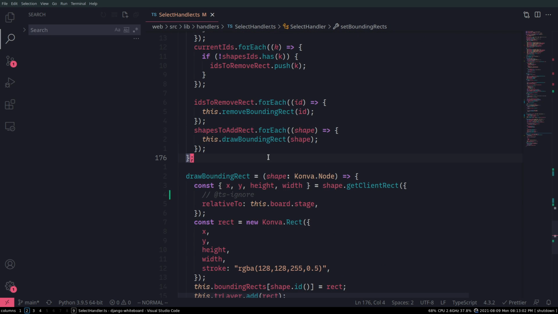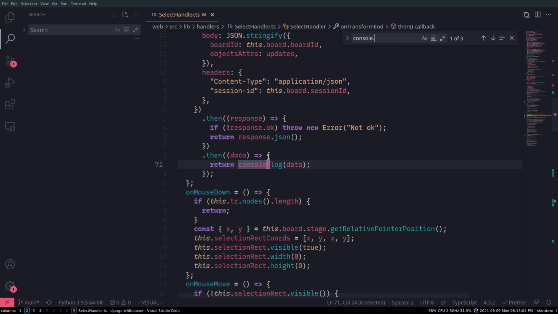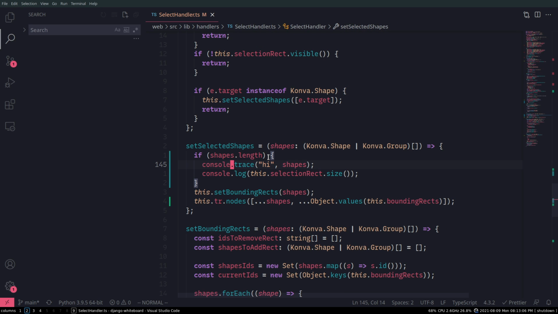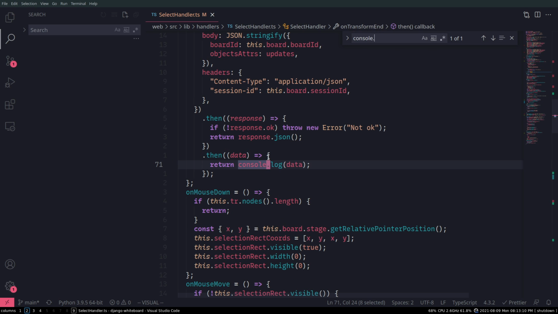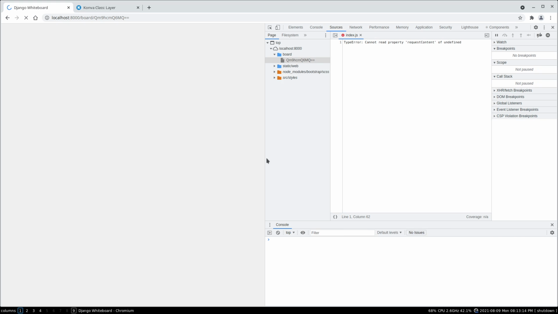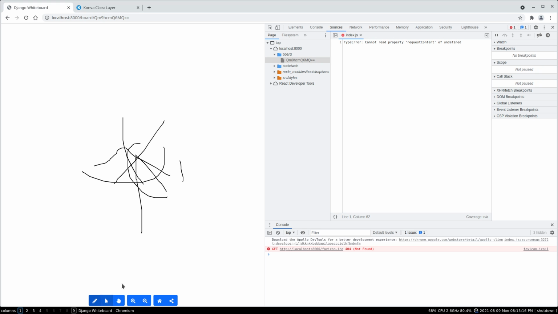Just maybe remove the console logs. Okay, guess that's it. Make sure that everything still works.